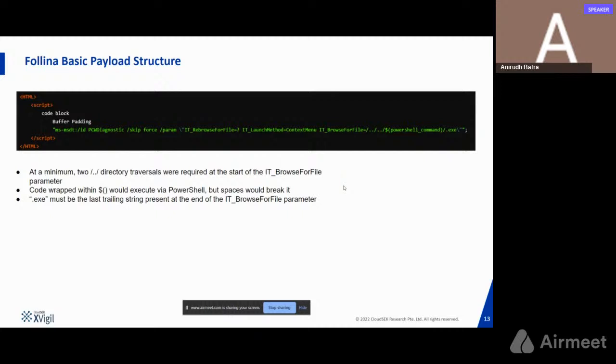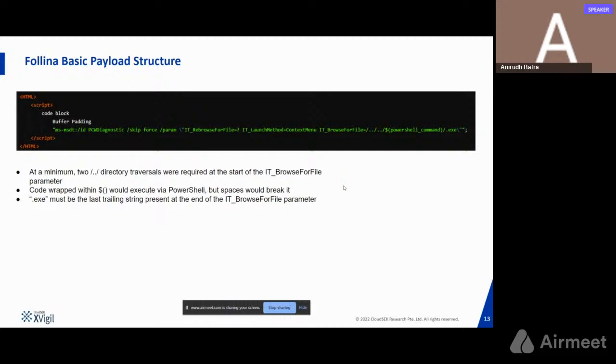Once you have PowerShell on your side, you can basically try and achieve a lot of things. So IT_BrowseForFile has the following conditions. There should be a minimum of 2 directory traversals, and then the code should be wrapped with a $ and parentheses, and there should be a trailing .exe. Those are the conditions to basically run your command.